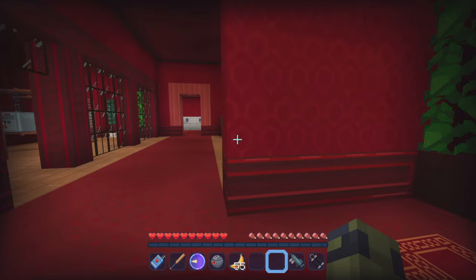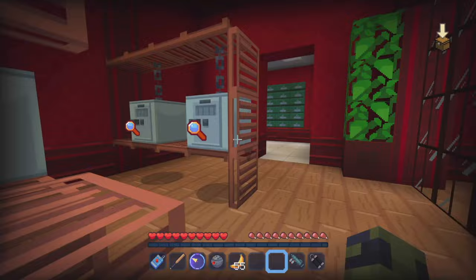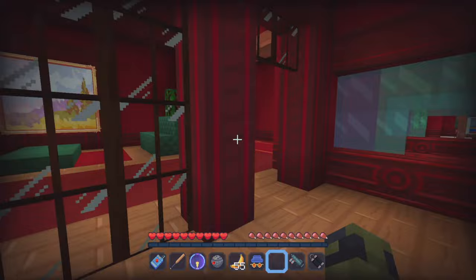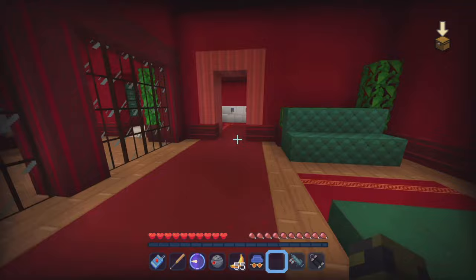Aha. Kinda funny. What costume are we looking for? They're all DJ costumes. What did this want me to do? Inside the left locker room, for disguises for us. They're just DJ costumes. All of them are DJ costumes. Am I supposed to be a DJ?